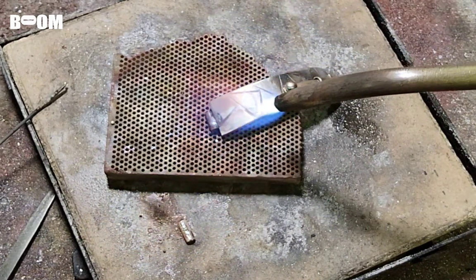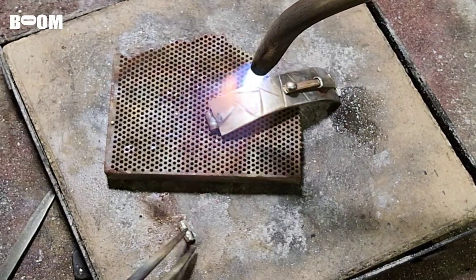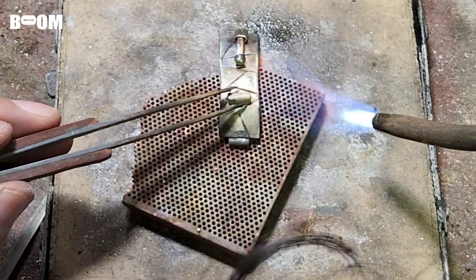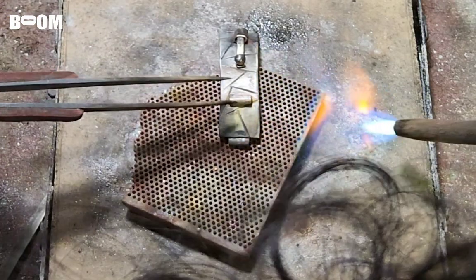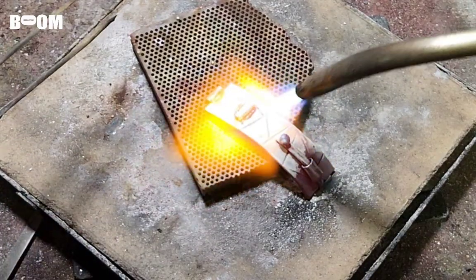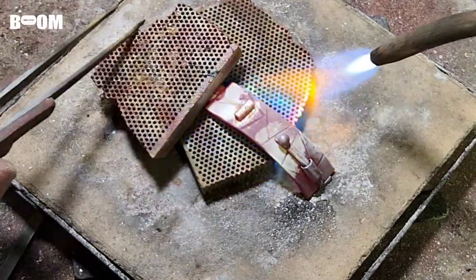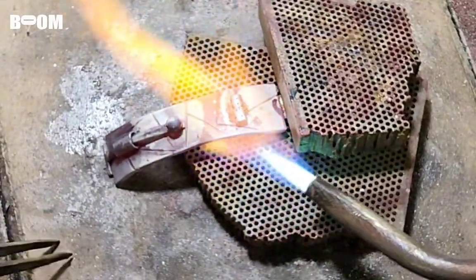Just like that. We're going to bring good heat here. Bring it back, friends. Surgical. Let's get surgical. I know I want this to be back towards the end of the stamp here, because we're doing our best to stay away from this hinge right here, guys. And if that's the case, sometimes you can just put a heat sink on it, cover it maybe. Did that go? I have a feeling that went, guys.